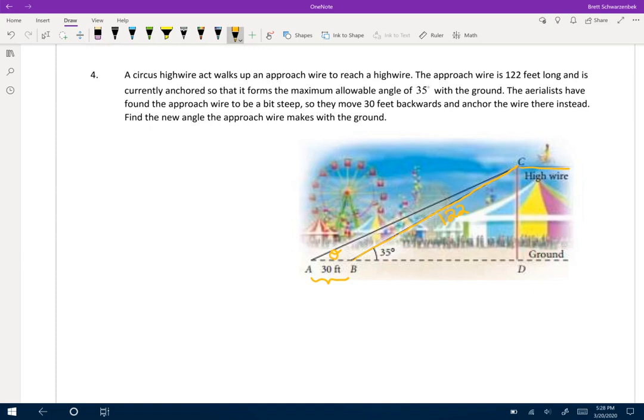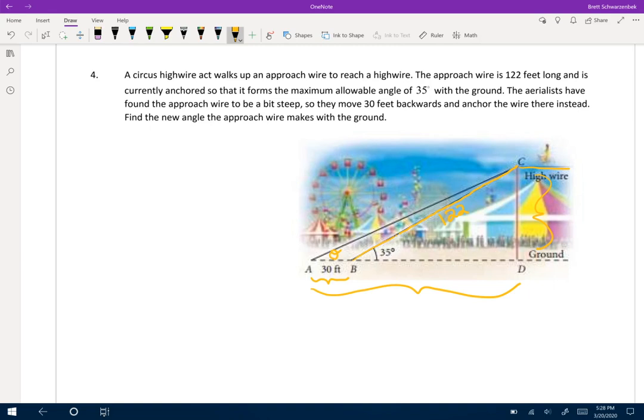So this is a little bit more complicated. Again, just like the previous problem that I pointed out at the end, that angle theta is in a very thin, non-right triangle on the left side with a side of 30 feet. But because it's not a right triangle, we have to stick to finding a right triangle where this angle theta is in. And what triangle is that? The very big triangle ADC. So if you look at that triangle, essentially what we would need is to find AD and CD in order to find the missing angle theta, and we could do that using tangent because that's opposite over adjacent. But we first need to find those sides before we can do so.